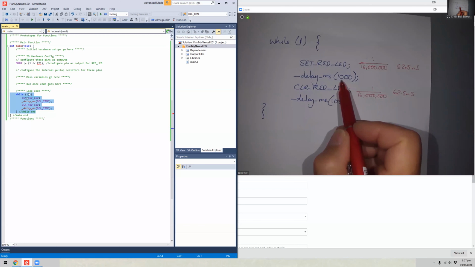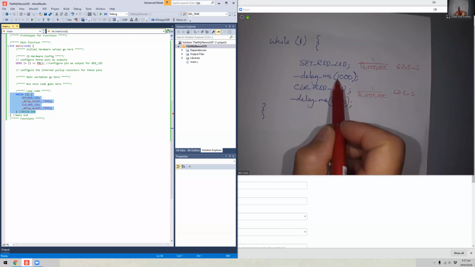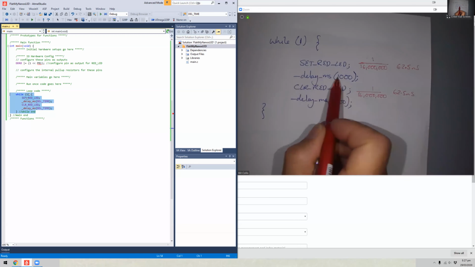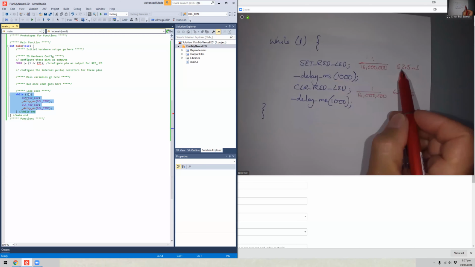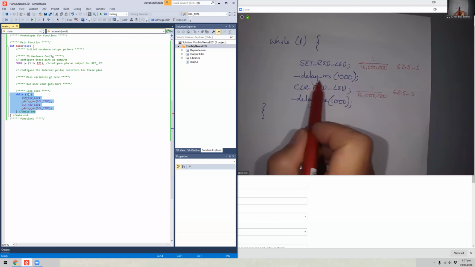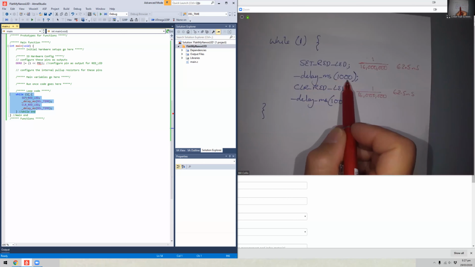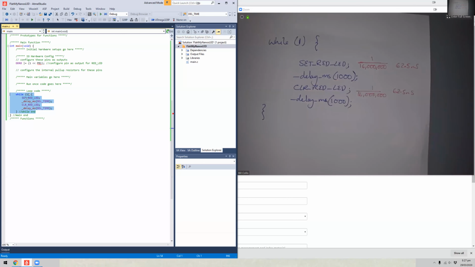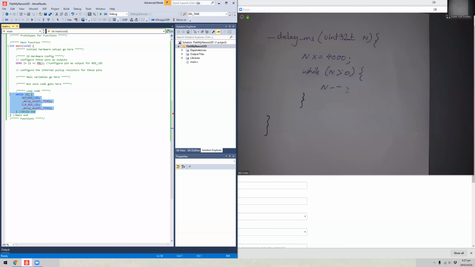This operation here, however, is a function call, and we're passing 1,000 to it because we want it to do something for 1 second or 1,000 milliseconds. So this function here is actually doing something, and it's just in a way slowing down our process of our microcontroller so that we can see the LEDs turn on and turn off. So what's it actually doing for 1,000 milliseconds? I'll have a look at a simple little function, and this is not quite what it translates into, but this one will show us the effect.